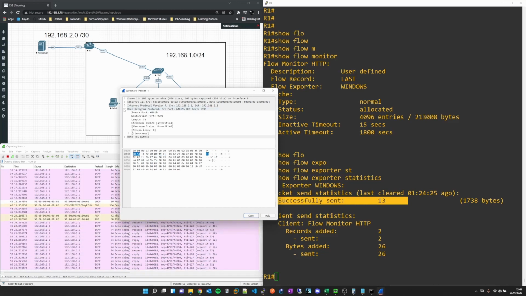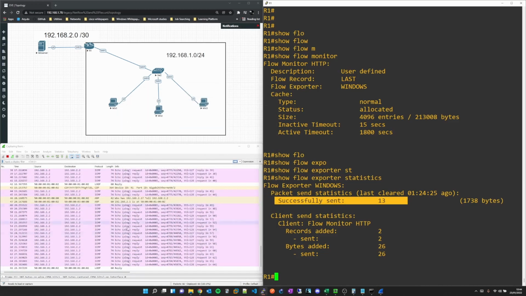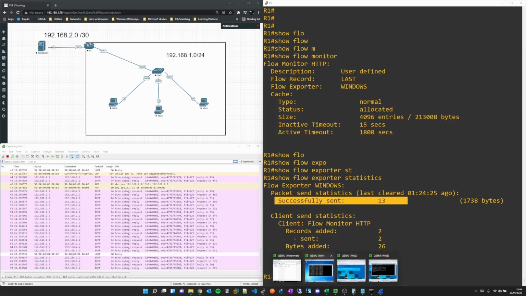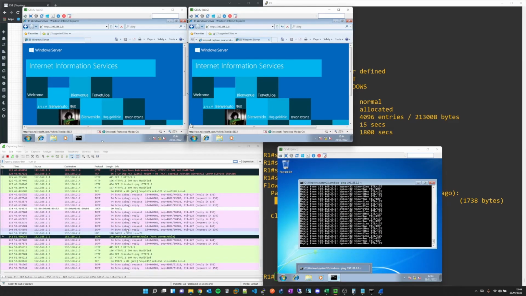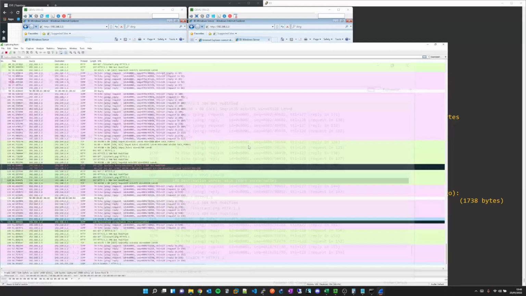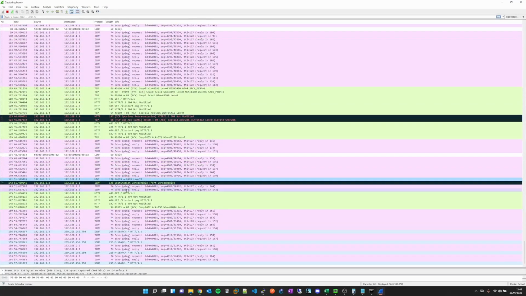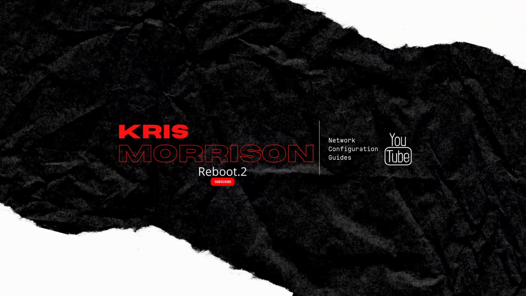And here we can find the actual packet that I've captured. Just to show you it live, we'll just generate some more traffic. There it is there. So 9995 to the server. So that's Netflow and Flexible Netflow.